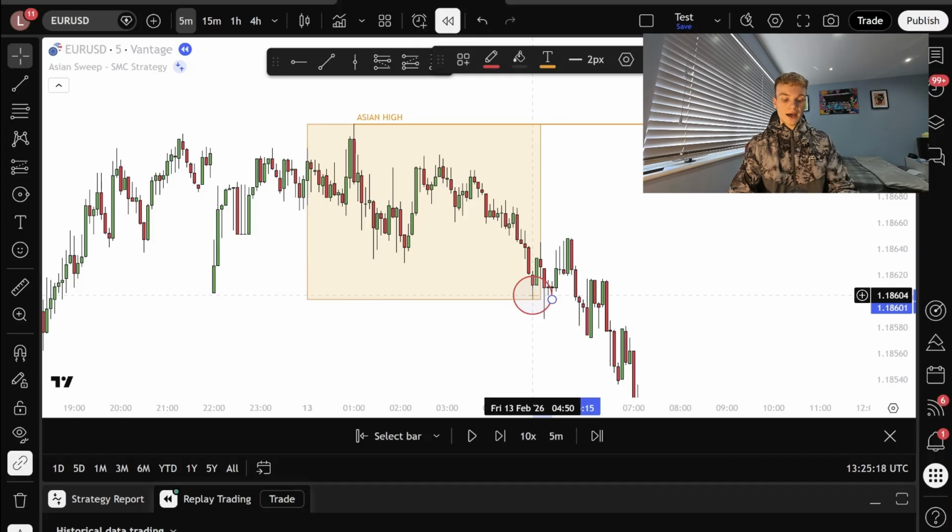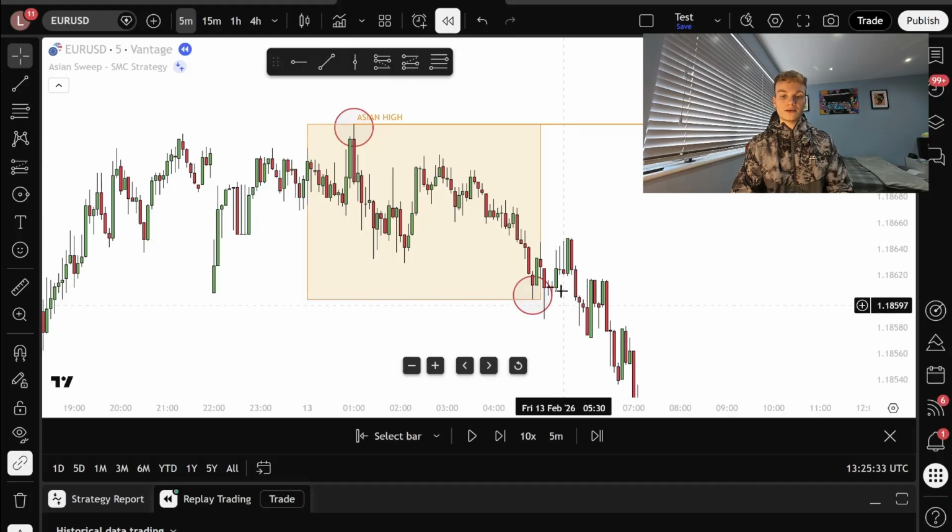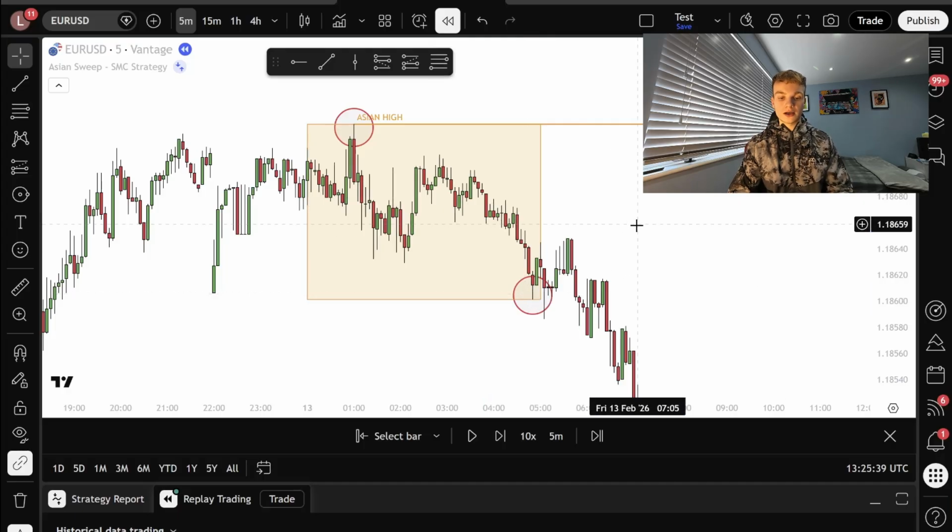So what do we have in order to validate it? We have two things. We have first of all our open here, which wasn't the high or the low formed for the Asian session because that was formed at the high point there. Then we have the closing of the session and the final candlestick. Was that either the low or the high of that Asian session? Yes or no? In this example, no, it wasn't, because we had the candle before close at the low. Therefore, this entire Asian session itself is a valid accumulation, and we can look to it to trade and take potential opportunities within the markets.